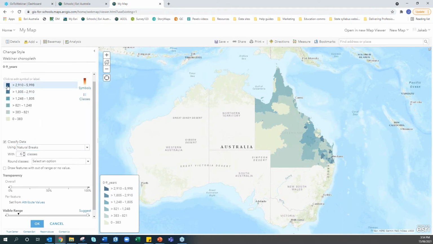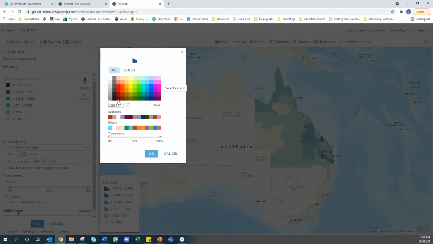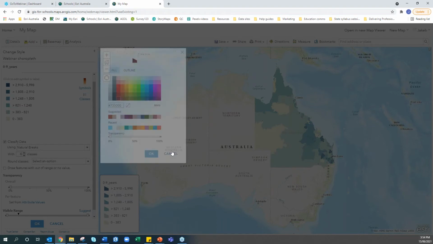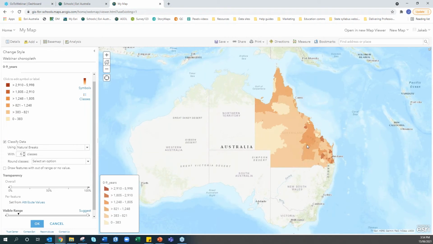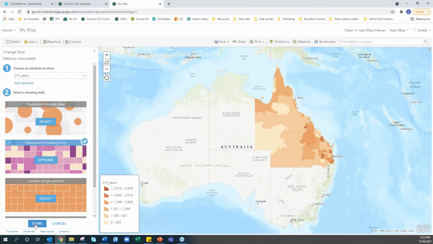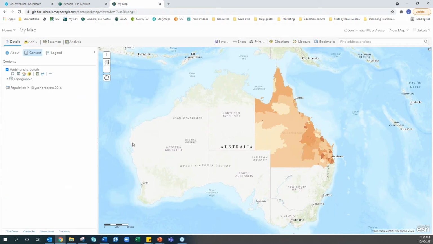legend. So I could actually physically click on each of these colors and choose a different progression if I wanted to in colors. If I wasn't really happy with the blues, I could change it, or I always like to click on the symbols icon. And we've got some nice color schemes there too. So let's go with maybe maroon, and you can see that that's applied to the map. Now, in order to save these changes, all we've got to do is hit OK and then hit done to lock them in. And I always encourage students after that to then hover over the layer again.